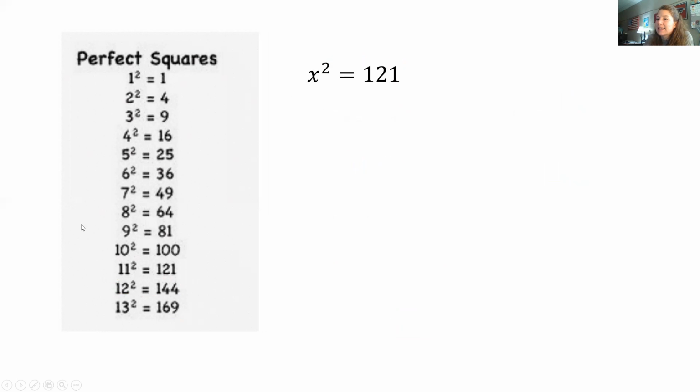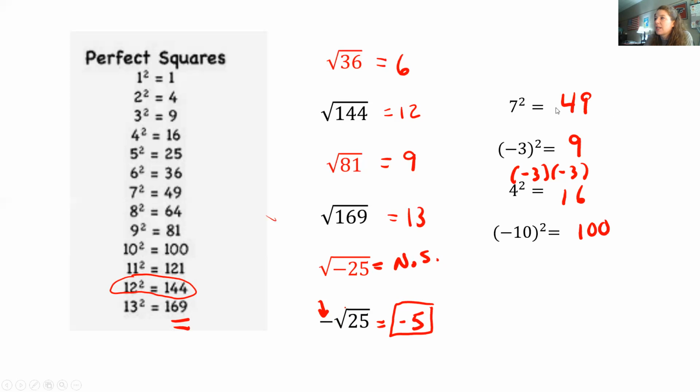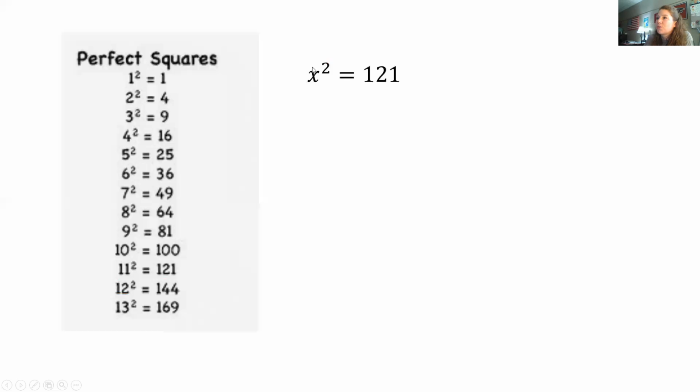It's basically asking the same thing that the right side of this slide is asking. It's asking what number squared equals 49. So it wants you to find the missing number. So what number squared would be 121? Well, there's actually two answers. X is actually equal to positive 11, but also negative 11, because a negative 11 squared is also positive 121. So we could write the solution as the positive and negative value of 11.